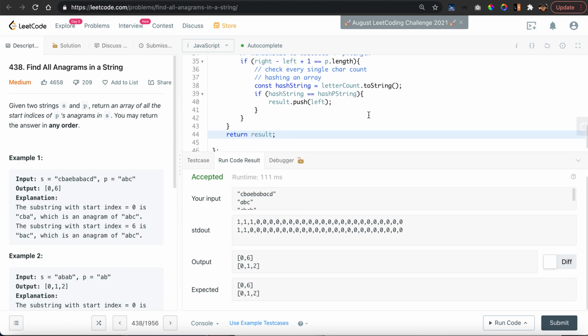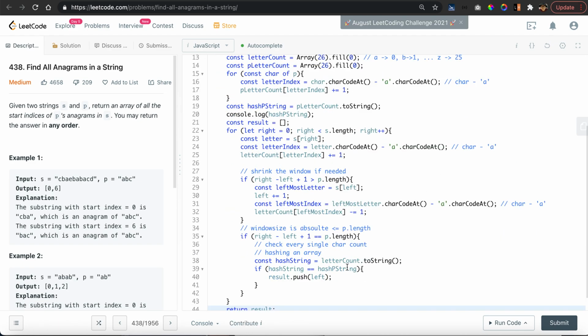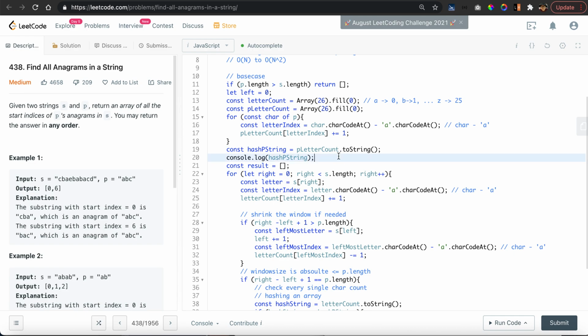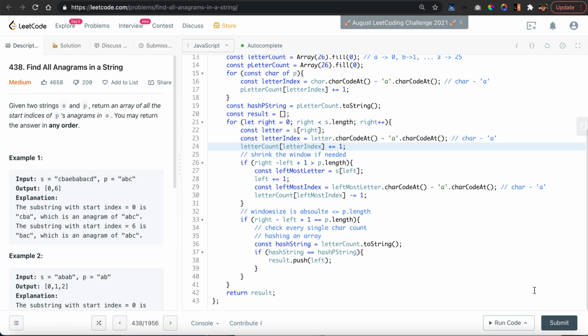So what it does is actually hashing an array with a length of 26, and the comparison of an array with a length of 26 is pretty fast. It's constant time, so it makes no difference using this string comparison compared to using a set or a map counter to count the number of times that a letter appears. Sometimes in JavaScript this is even faster if you look at the internal implementation of how a string comparison is done. So let's submit the code.